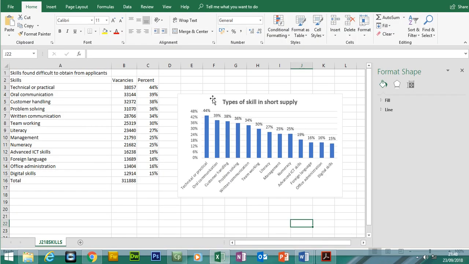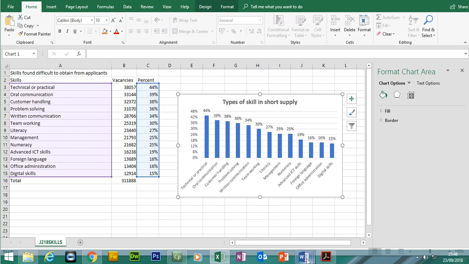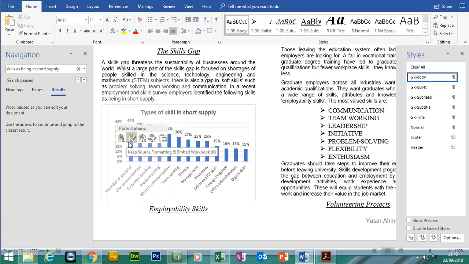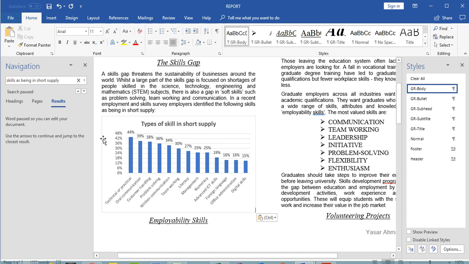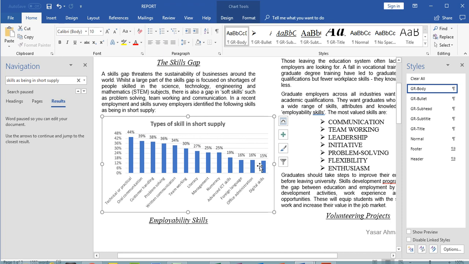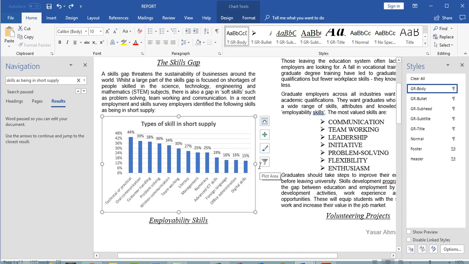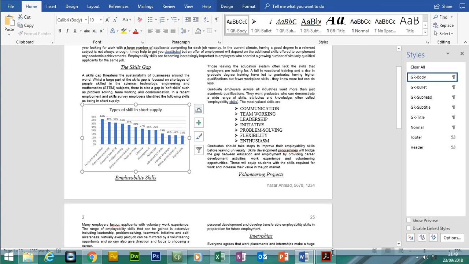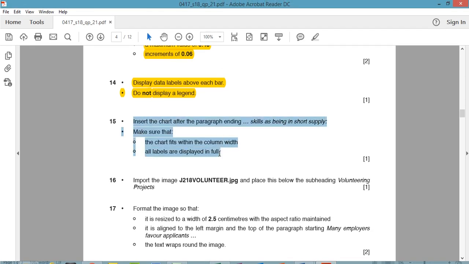So to insert the graph, we can just highlight it and copy. If we go to Word, we can right click and paste in. I always go for this option here, so keep source formatting and embedded workbook. As you can see, the graph is aligned with the columns. Obviously if the graph was like this, then it's not aligned within a column. So the graph has to be aligned within the columns, and if you go with that second option when you paste it in, automatically it does it for you. Let me close this down. Just going to zoom out slightly so I can see what I'm doing. Okay, so question 15 is done.